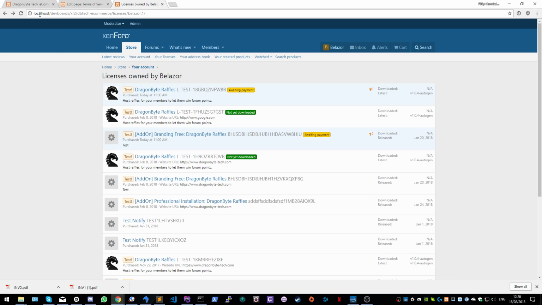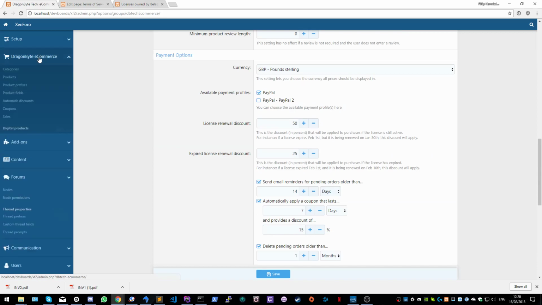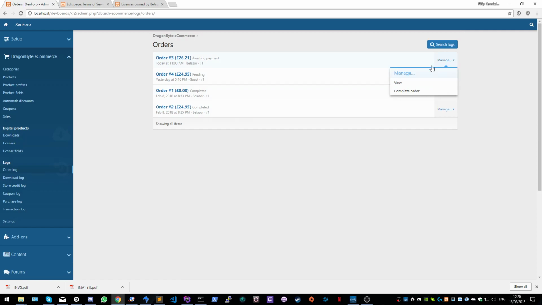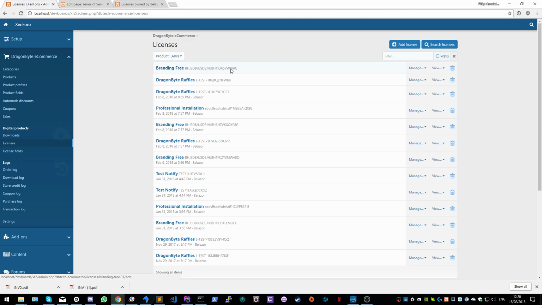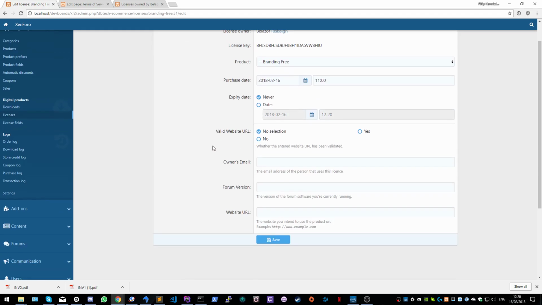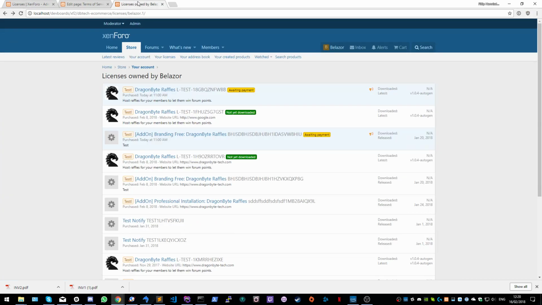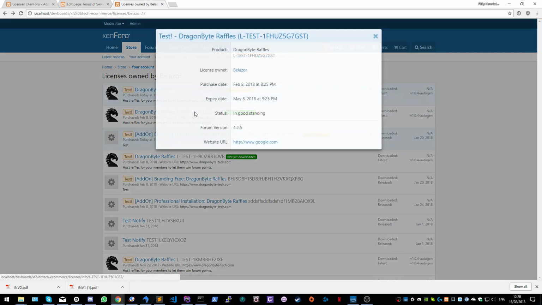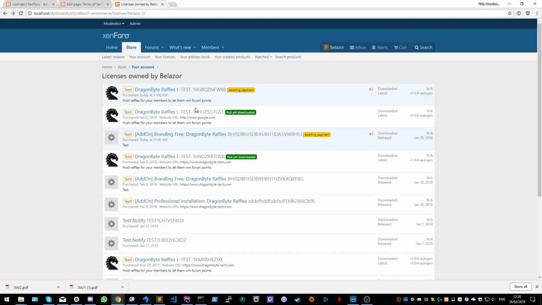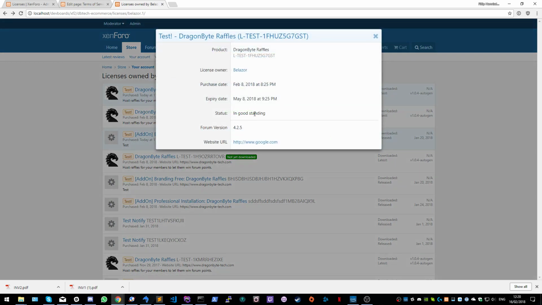And if they complain to an admin, the admin can just go in here and go to, for instance, the order log and complete the order if that's a thing. Or if they go into the licenses, since they're pending moderation, they don't have the purchase information, and they can just delete the licenses from there to get them out of the user's view. So that shouldn't be an issue. You can see your license info here. If the license is deleted or something like this, if it's soft deleted because it's been reversed, that will show here.